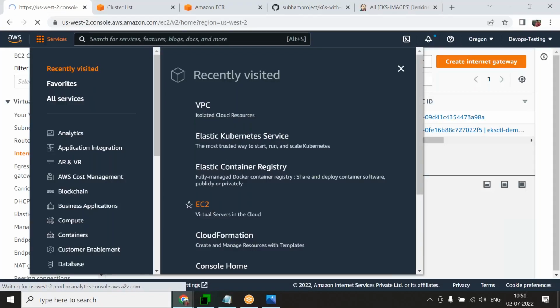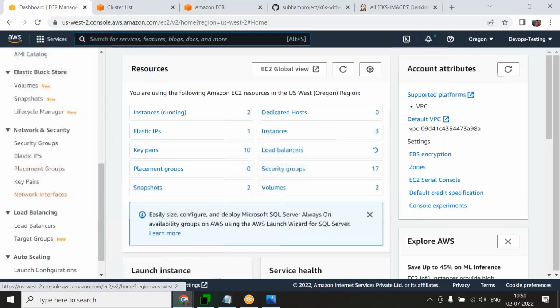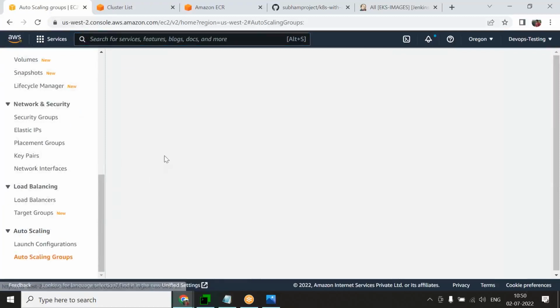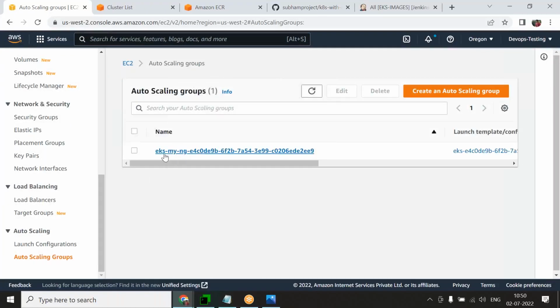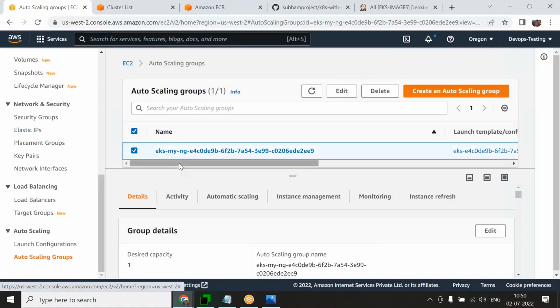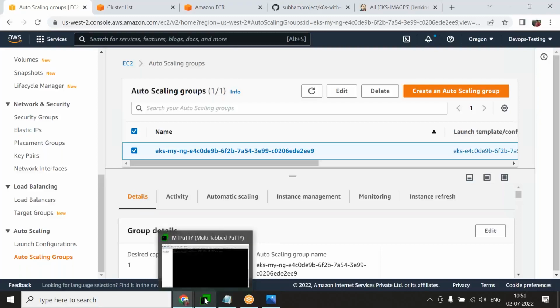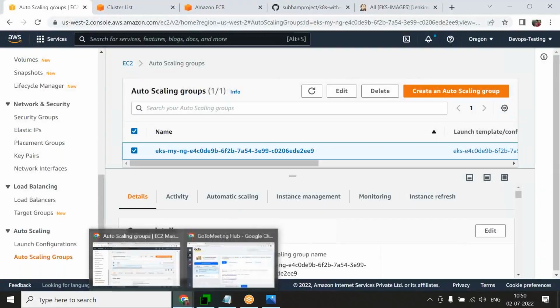And it does create the auto scaling group again behind the scenes. So if you come here, to auto scaling groups, you see this auto scaling group is created with the node group. It creates each and every thing which it needs to build an EKS cluster. Okay, so it does everything behind the scenes. So we need not do anything about that. So the cluster is created, right? And there's one more thing. Let me show you.